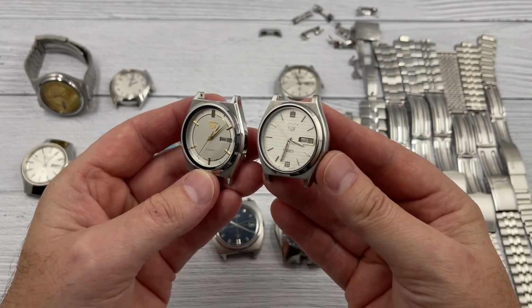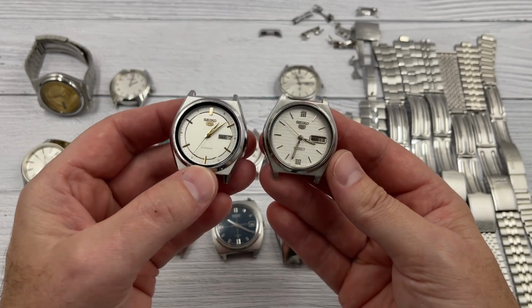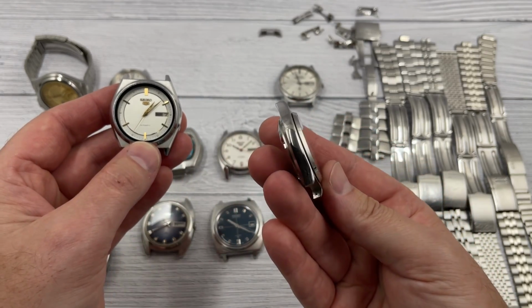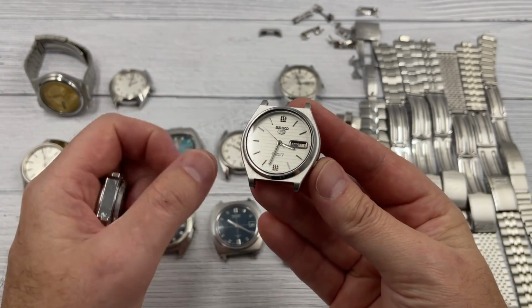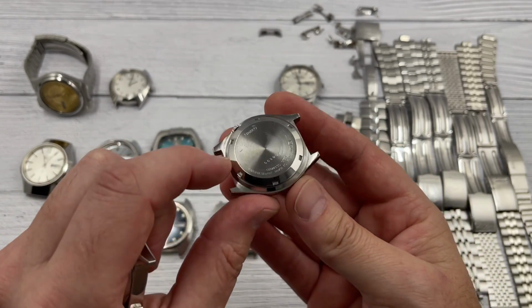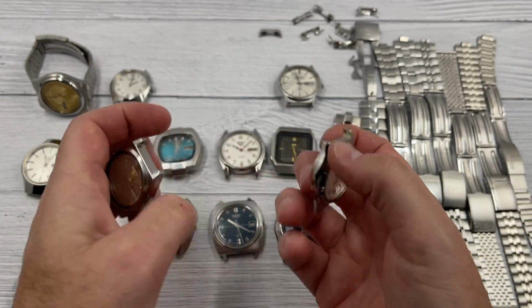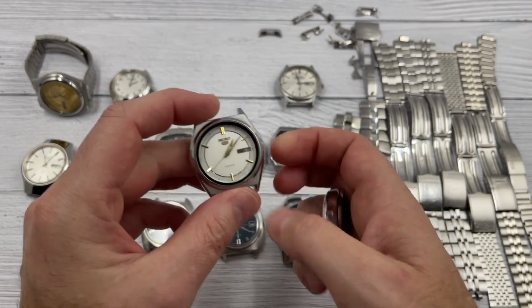These two are pretty cool, actually. Love the case on these two. And yeah, these two seem to be in pretty reasonable condition. In fact, this one again looks like new old stock. Gave it a bit of a clean because there were a few grubby fingerprints on it, but yeah, it looks to be hardly worn at all. They're just cool looking watches.